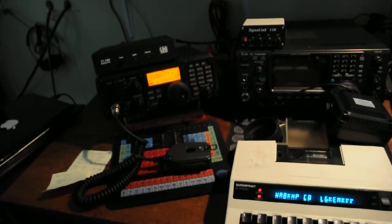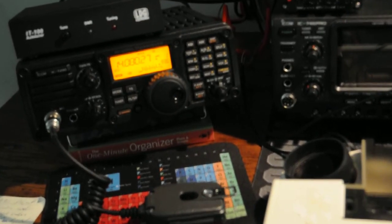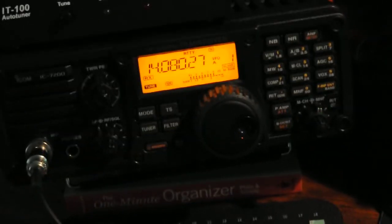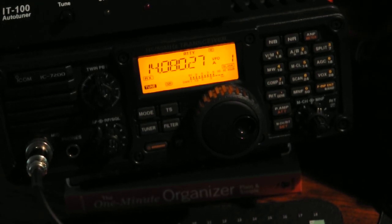I think it'd be pretty cool — old school — to use this machine instead of a computer for digital communications using RTTY. The radio I'm using today is new to me; I just got it mint in the box and it's been an absolute pleasure. I really love the ICOM 7200. It has an LDG IT100 auto tuner. You can see the screen here — it's in the digital part of the 20 meter band at 14.027. I used USB mode first because it's a sound mode and easier to tune in, but I switched to the RTTY mode which narrows the bandwidth a bit and makes it quieter, but it's all been working great.